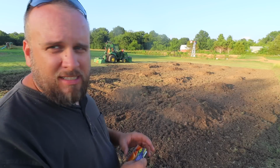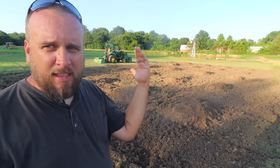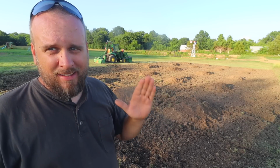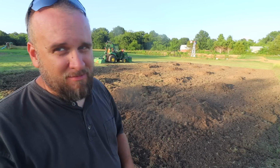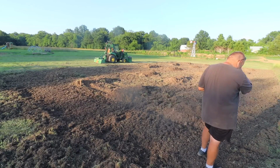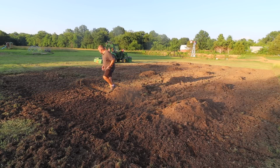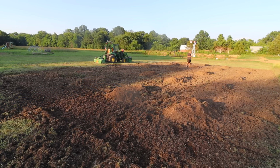So I'm going to put all these seeds in, then hopefully I can get my tiller between the rows. I know I can get my tiller between the rows this way. Some spots it's maybe not going to fit the other way. But we'll see. Okay, that was good news. I had 4 seeds left using 3 packets, and I had 4 packets. So it worked out great. Let's see how the tiller fits in here.